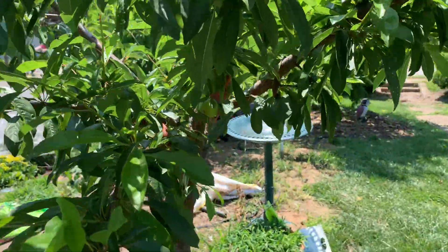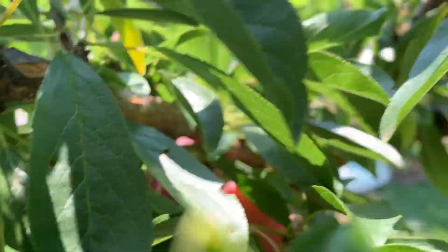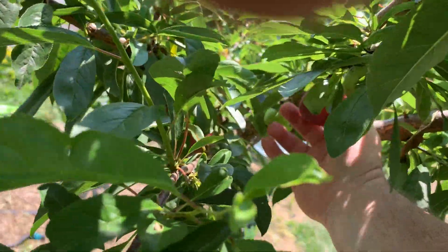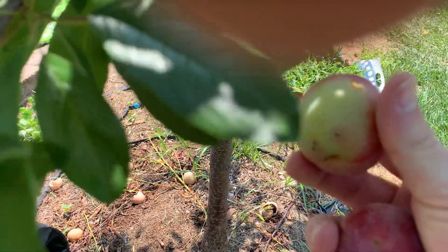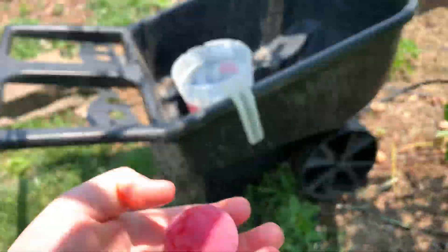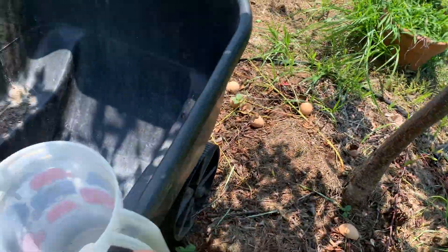Alright, let me see — we've got a few more that are ready. I'm gonna pull these off now, and a few more that aren't quite ready yet. I'm gonna take some to work tonight, unless my kids want some. There's one, two — I'm not sure if that one is completely ready, I might be pulling it off too soon. And oh, this one just fell off. I'll pull this one off too. Three. So a little bit of a harvest here.